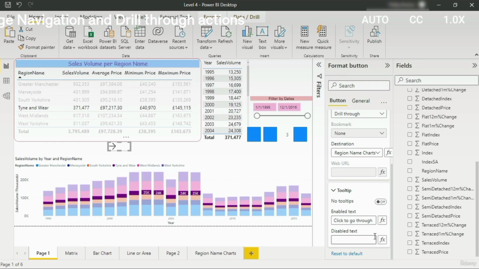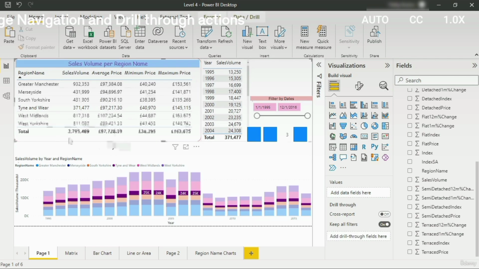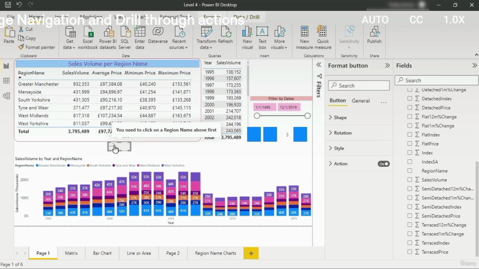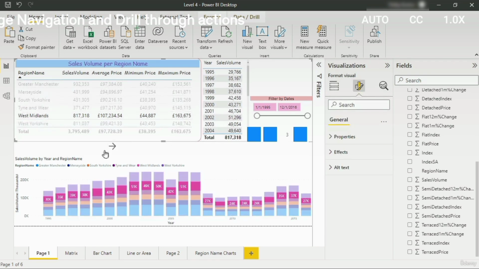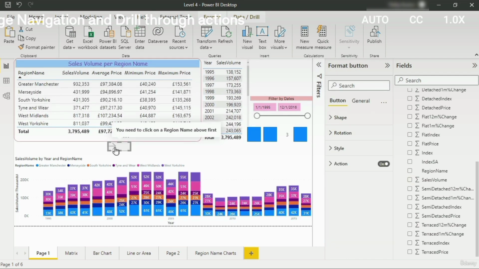And the disabled tooltip: you need to click on a region name above first. So here I'll click to go through to region name, and if I deselect all of these region names, then "you need to click on a region name above first" is shown. Now you'll notice that there is a difference in the color between enabled and disabled.